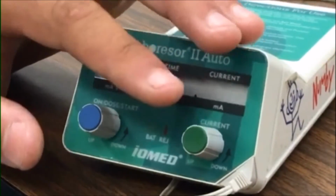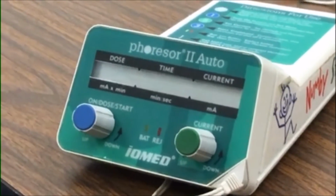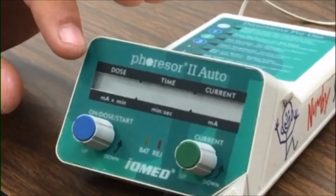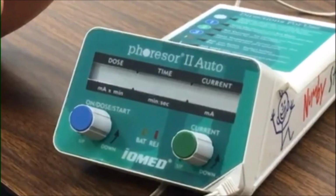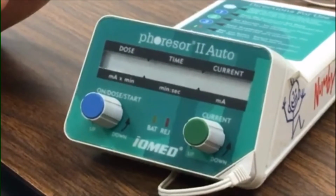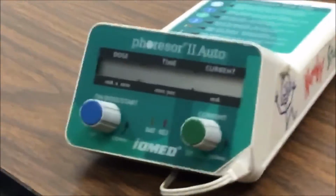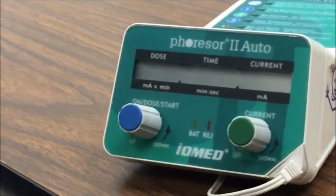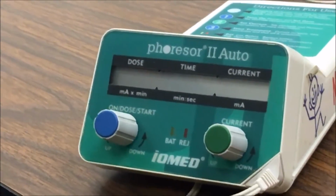For example, using a 4 milliamp current, which would be this one, will mean a treatment time of 10 minutes to achieve 40 milliamp minutes. But if we use a 2 milliamp current, our treatment time will increase to 20 minutes to achieve 40 milliamp minutes. Ultimately, we as clinicians want to deliver all of the medication prescribed in the shortest amount of time possible, as long as the 40 milliamp minute dosage level is achieved.